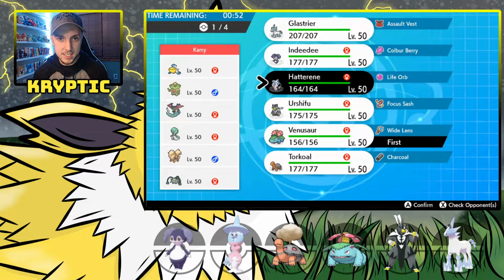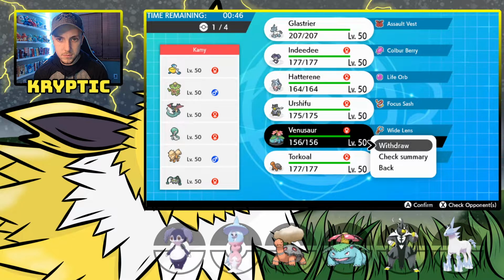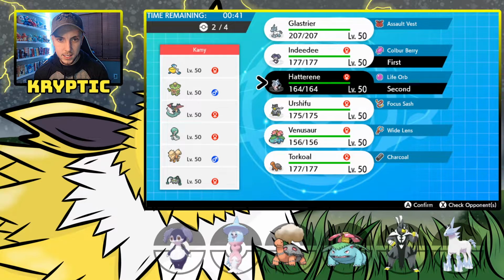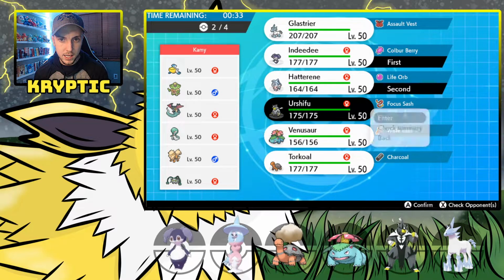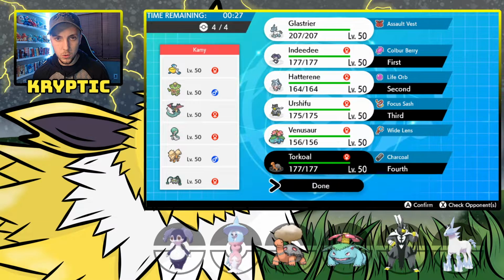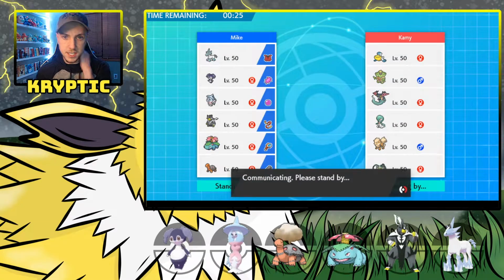We got a very fast team other than that Ferrothorn. Or do I just go for the Trick Room? I think we just go for the Trick Room. What does he have to stop it? A taunting Ferrothorn. But if he goes for Taunt, we just Mystical Fire a helping hand with Hatterene. I like that play. And we're going to bring Urshifu. And we are going to bring Torkoal for the Sun. Just in case.